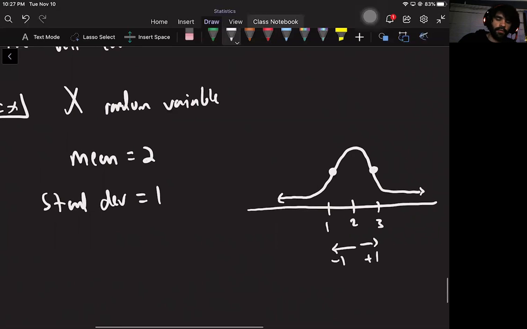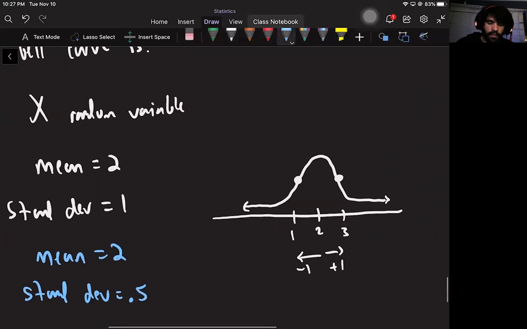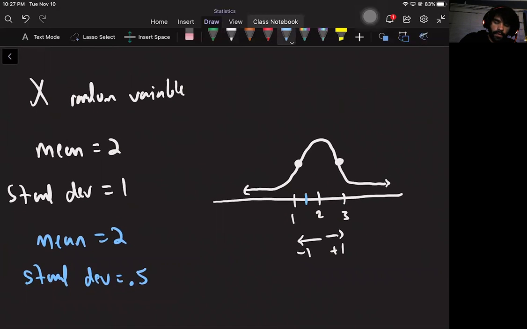So that's the bell curve for this random variable. But if I have another bell curve, and let's just pretend the mean is the same, but the standard deviation is smaller, well, that means it should be less spread. So it's going to be a little bit thinner because it's less spread out, but it's also going to be taller. So I'm going to try to draw it on top. But it's very hard to draw. This is why you always draw it before you draw the labels, because it's easier that way. If you try to draw both at the same time, it's like impossible.